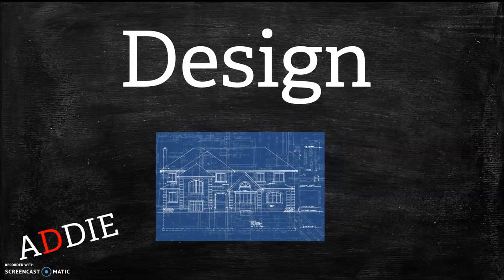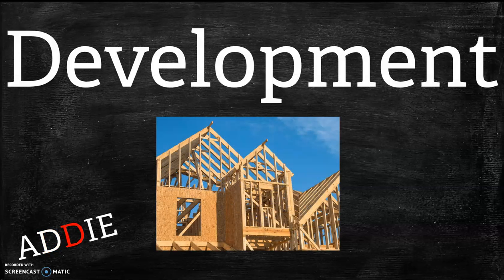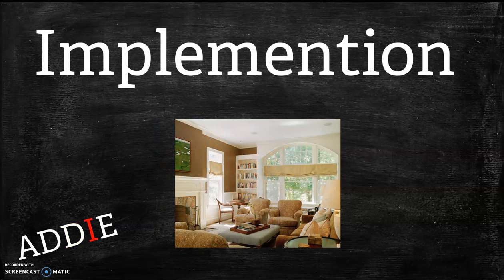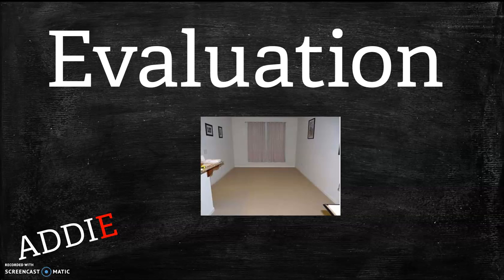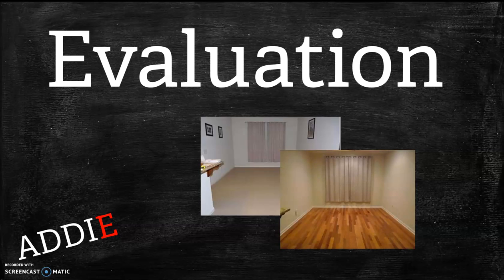But if you do decide to build a house, you've got to design a house, so you're going to hire an architect or buy some plans. And then you're going to get the contractor, you're going to develop it, and then once it's all developed, you're going to implement it. You're going to get in there and have your books and places to sit down. But after a while, you may decide that little room in the basement, it's kind of plain looking. It was all right when we built the house, but let's reevaluate that and let's fix it up and put a hardwood floor in there.